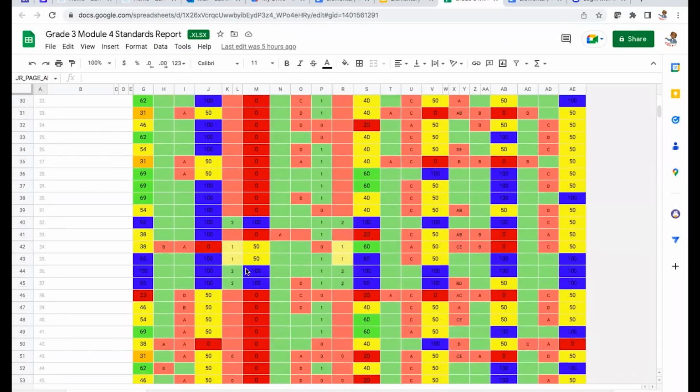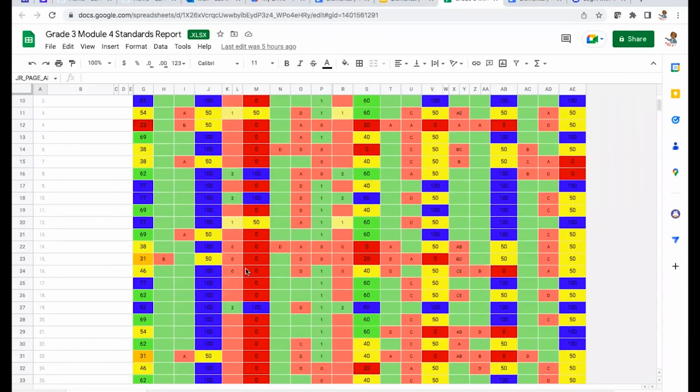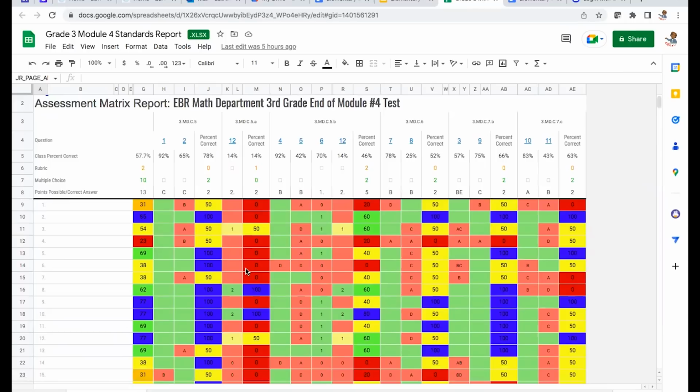I might look at these students, see which of those other standards are most closely aligned to them to see if they did well on those standards that were aligned to this standard and they're just ready for enrichment, or if they had a little fuzziness with a standard that was the next level or was a standard that came after this one, or you needed foundation from this standard to support the next.